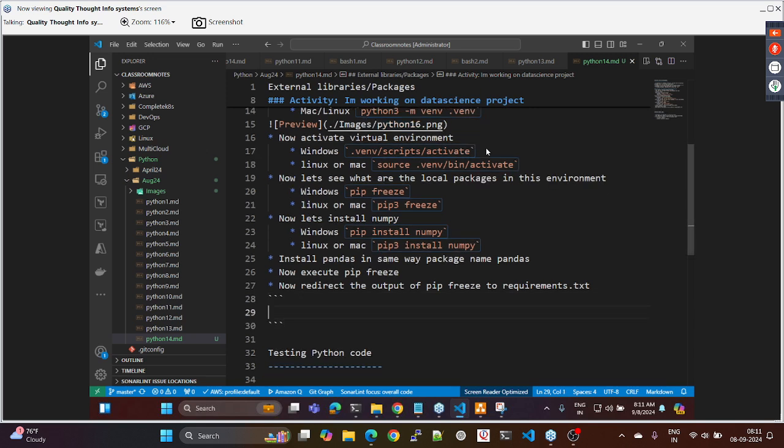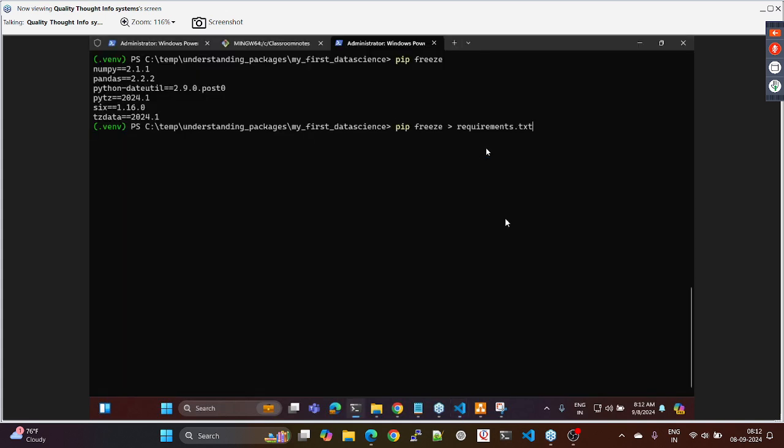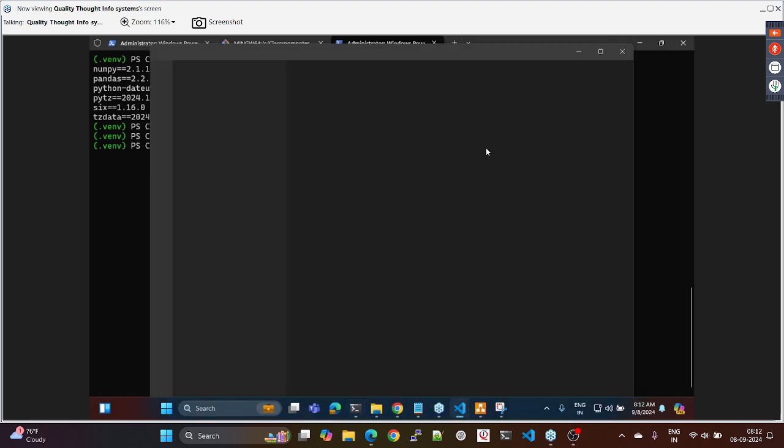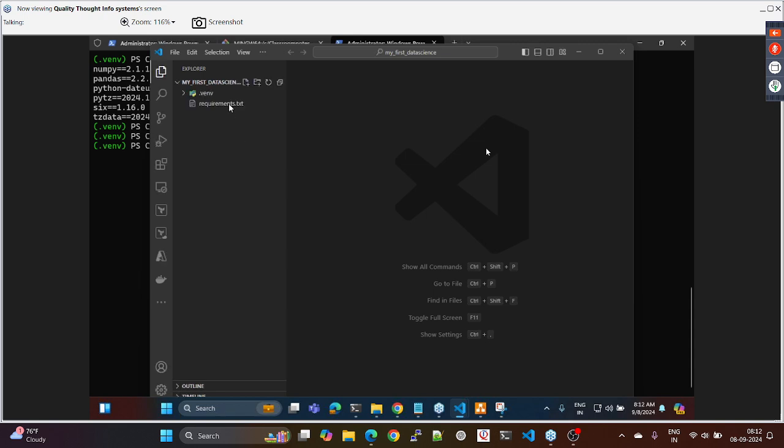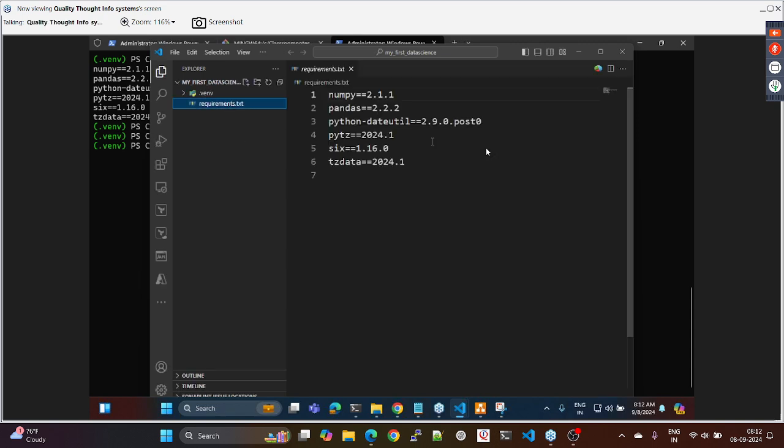For this, you would run pip freeze > requirements.txt. Am I clear on this? Now if you try to open it, you are seeing requirements.txt, which has all the requirements.